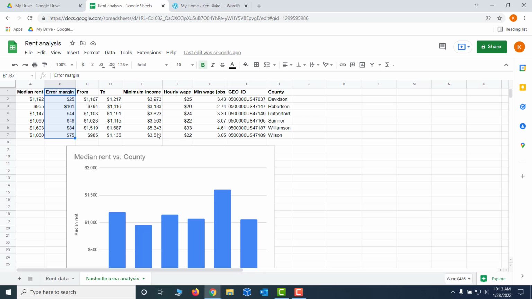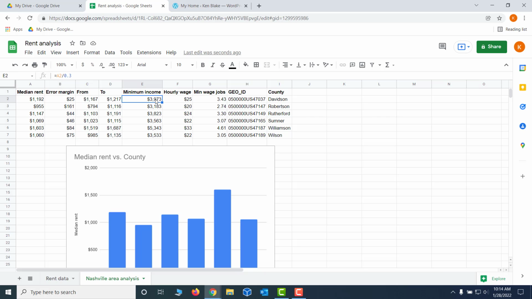Remember that? That's the kind of width around the median rent that represents the Census Bureau's best guess to what the actual median rent is in a given county. What you would find to be the median rent if you had examined the rent for every single apartment in the county, which is not what happened. This is a random sample of those. So this error margin kind of gives you a range for the guess. It's probably pretty close to the median rent, but it could be anywhere from the median rent minus the error margin to the median rent plus the error margin.